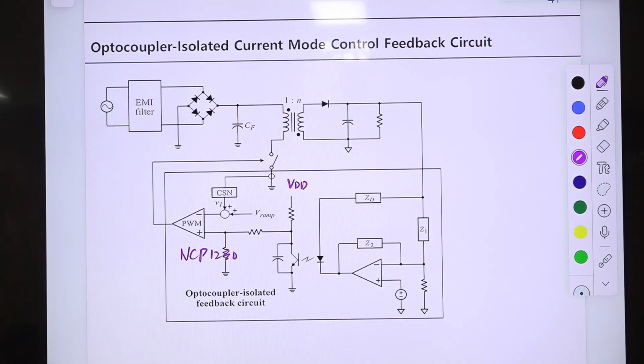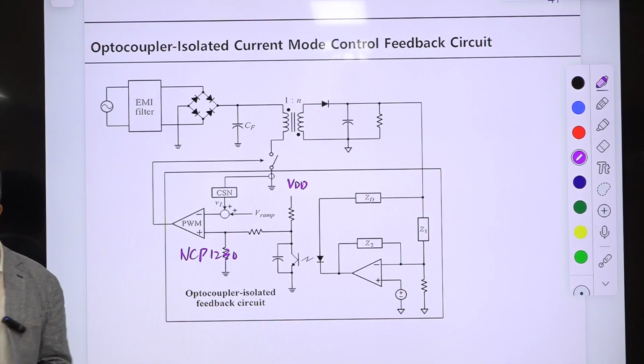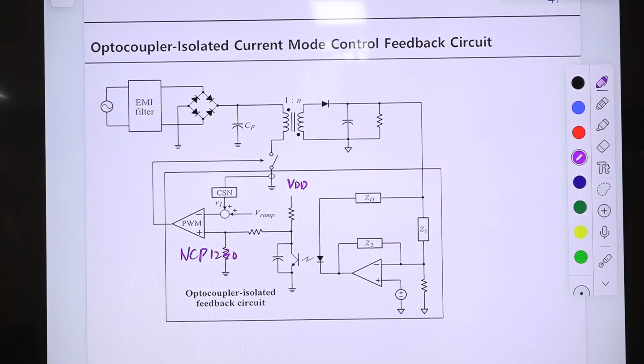This is the inside of some error amplifier. The bias voltage is provided from this flyback transformer with one auxiliary winding. We will go through the details about that. This part is fixed, and this is the optocoupler. Two important parameters are the CTR, the current transfer ratio, and the value of this parasitic resistance.